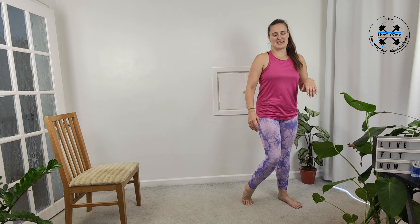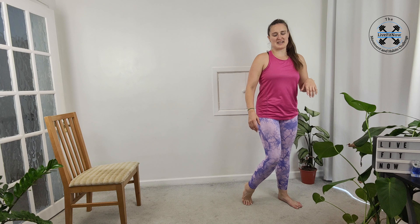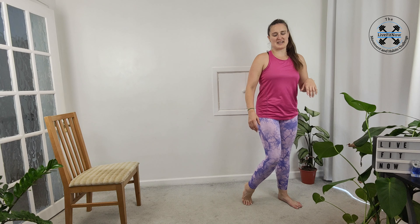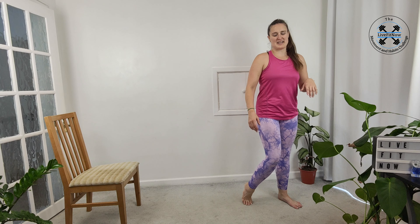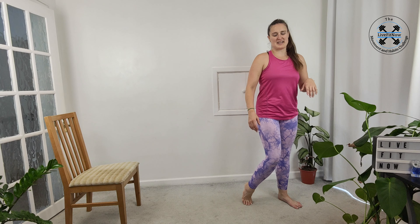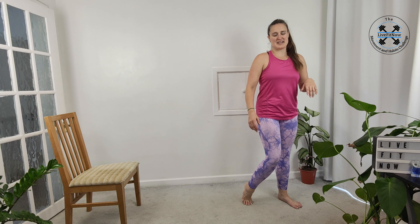Well done. So we want to plant our foot, spread the toes. Ready? Let's go — driving it up, controlling it back down. Trying to keep the foot flat. Just giving yourself a little assistance with that left foot if you need to. See if you can take it down as you sit back to the chair. Keep going through this workout, getting your legs stronger, working on balance. One more time. A little shake out — 20 seconds. We're going to do our curtsy lunges next.